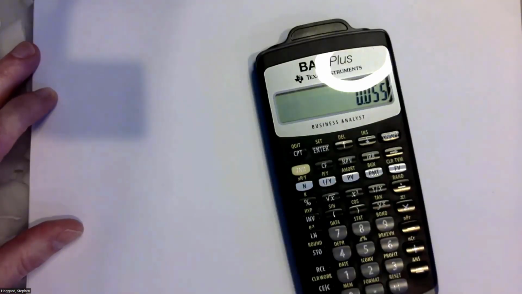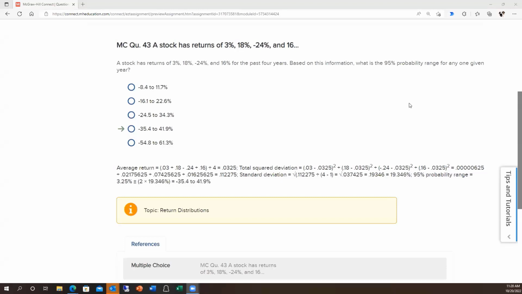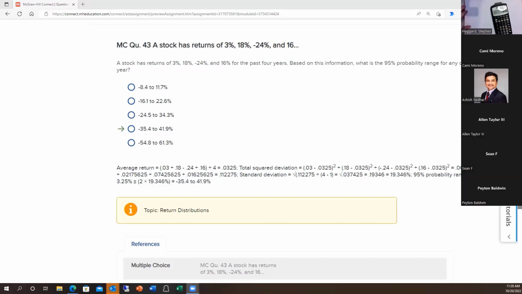And so in order to make the normal distribution work, the first thing I'm going to have to do is find the mean and the standard deviation for these returns. Let's see, who else is on board here so I can ask someone. Ms. Moreno, tell me how we're going to find the mean and standard deviation of these 4 returns.